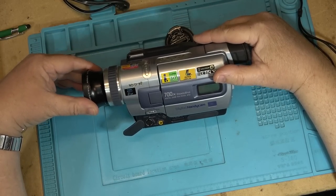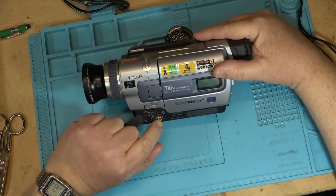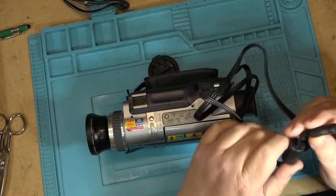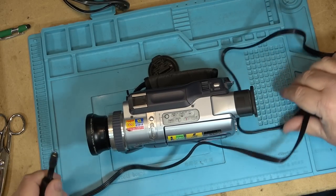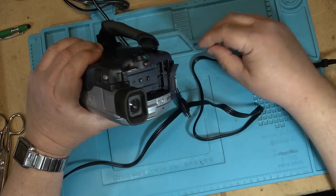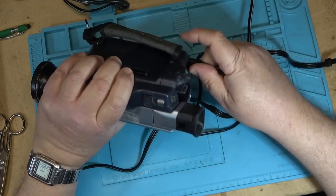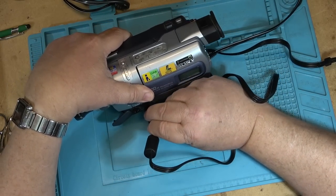The complaint on this one is the AV jack is not working properly. It's apparently noisy. And the power switch isn't working properly. So I've got the AV jack, the AV output here. We'll check the AV cable. And of course the power switch. So let's plug it in. Plug in the AV cord.